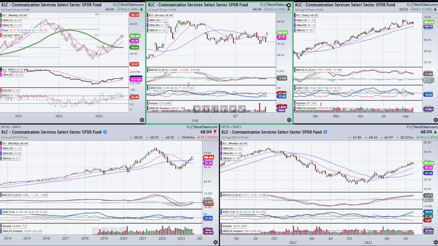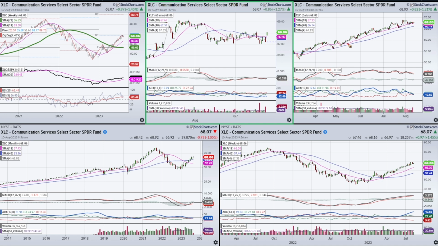Okay, so I'm going to start out with the XLC because I think there's something interesting developing here. If you notice, we had this beautiful pullback to the 18-week for the first time after the big decline, and essentially what would have been a 2 entry, breaking the downtrend and then getting the 2 right here, and it was a pinch play on the weekly chart. Now, if we look at what this has done since that time, we have not come back to test the 18 this whole period. It's been several months.